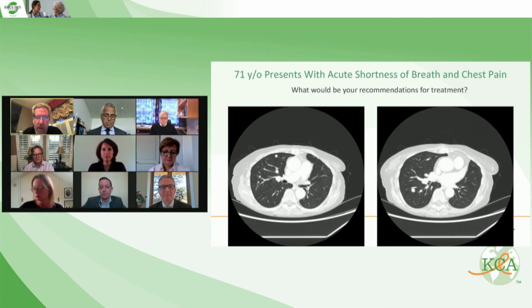Okay, does anyone have any other comments about this case? I think we have nothing to say other than that we can go for TKI plus IO here. I think I would go for cabo single agent after at least 4 to 6 weeks after surgery, especially given the wound healing challenge we have with cabozantinib. And we need data that would randomize TKI versus TKI-IO in those patients with papillary tumor. And this is what Sylvie is conducting.